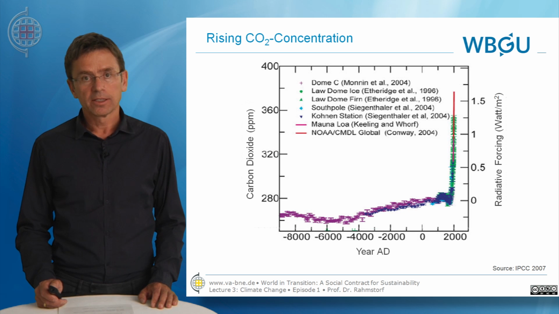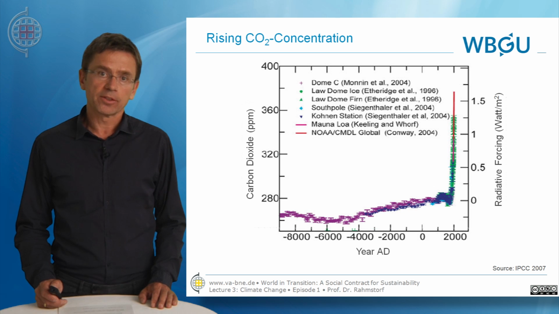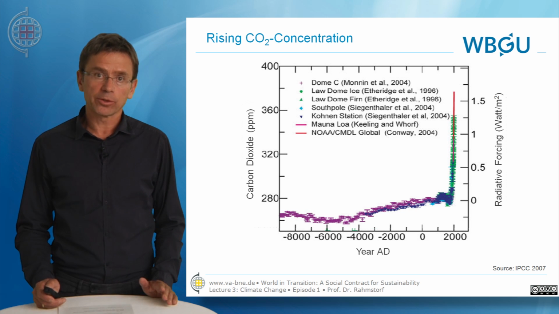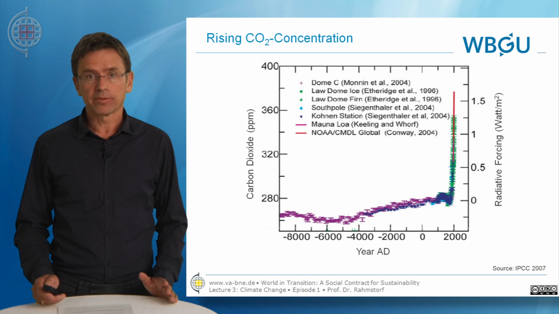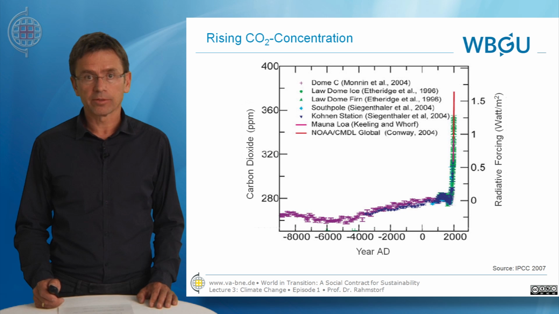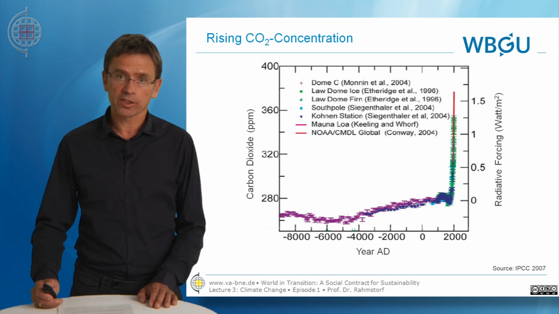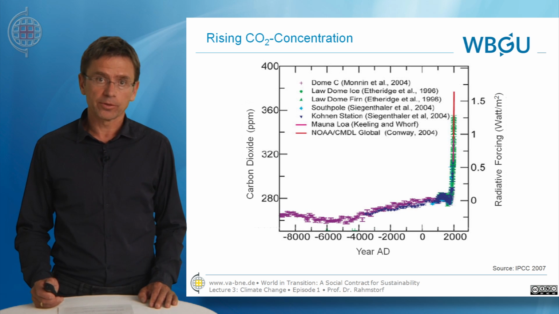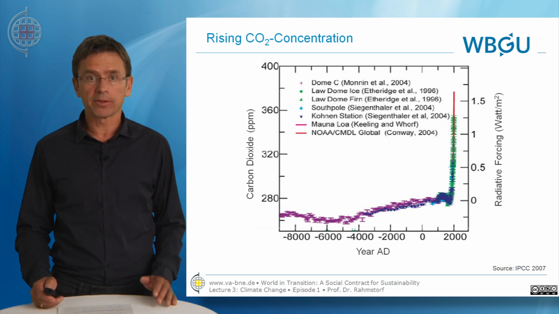There is a scale in radiative forcing in watts per square meter of Earth's surface. And this scale shows us how much the Earth radiation budget, that very fundamental property of our planet, has been changed by this increase in carbon dioxide. There is an extra heating rate of 1.7 watts per square meter of Earth's surface implied by this increase in CO2 concentration.